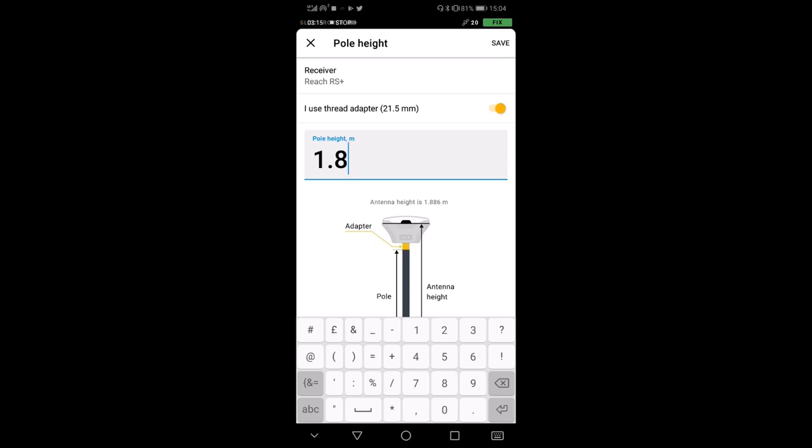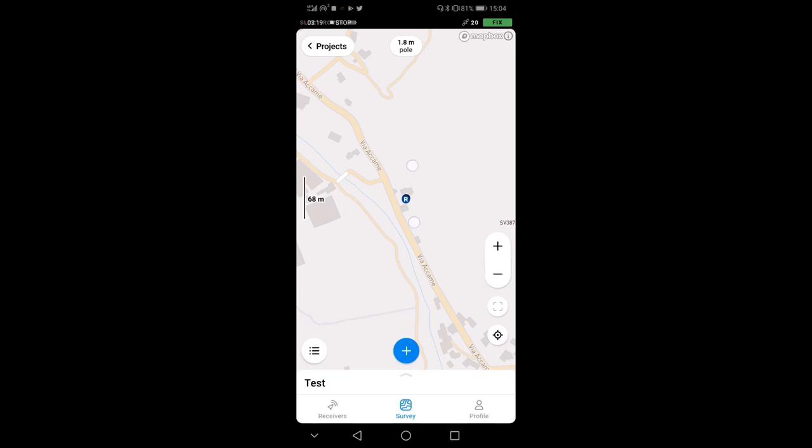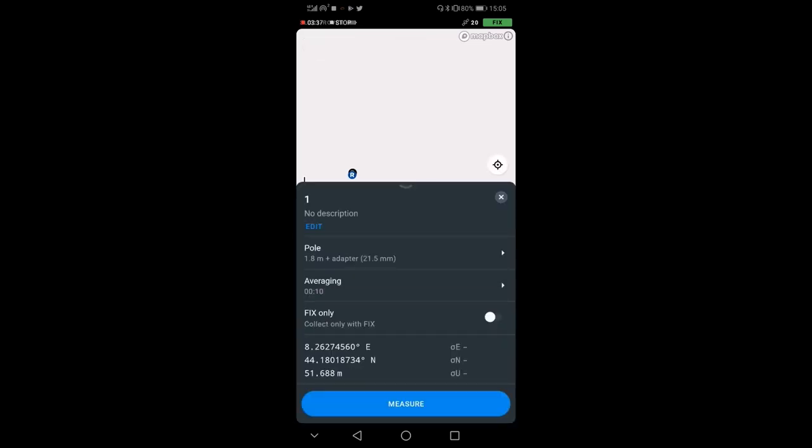Okay, now you see that I'm pretty close. The base and the rover are pretty close. In fact, I am 1 meter from the base. And the very first thing I usually do is go really close to the base, as close as possible. Now you see that I'm moving and getting the first point, where the base is standing. So I'm measuring it, and I am going to measure for about 10 seconds.